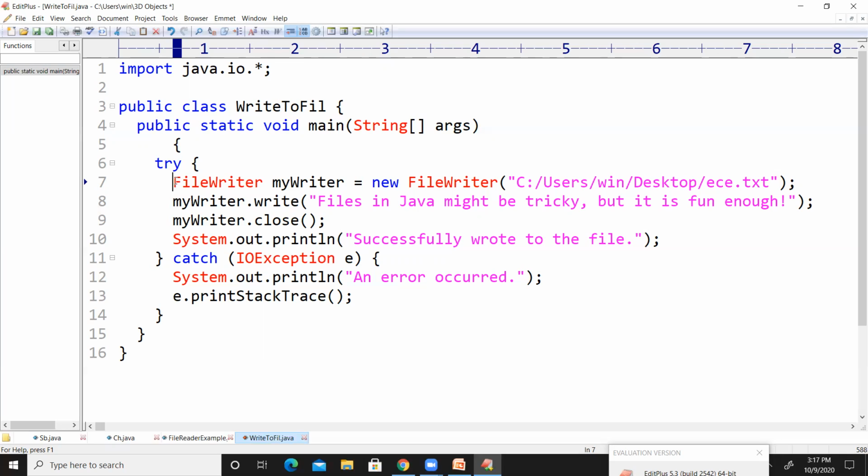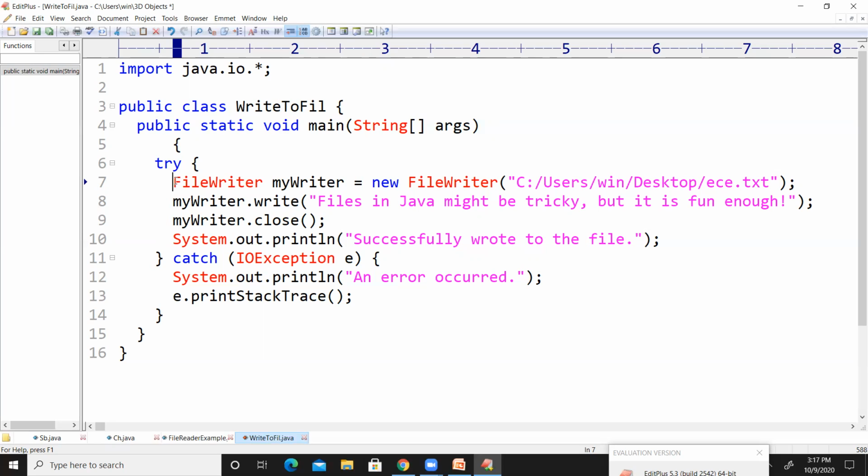What I want here is to write the data into the file. In the previous program, we just read the data from the file. Now I want to write the data into the file, so I can use a writer. I am working on files, so I can use FileWriter. At the same time, if I want to write the data by using byte oriented classes, I have FileOutputStream.